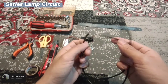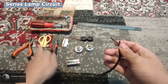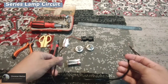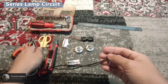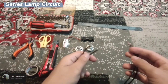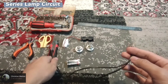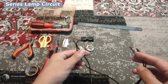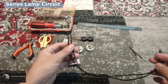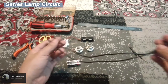Just make sure that the end points of the wires are already stripped using the cutter, scissor, or the pliers. The scissor and also the cutter will serve as a replacement if you're having a hard time using the pliers, because there are wires that are small, so you can use either a cutter or a scissor. Be careful in using this, take extra precautions, and it's important to ask assistance from anyone else there at home to make things organized.